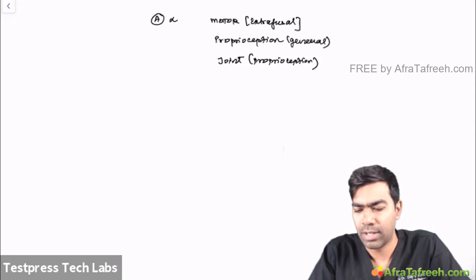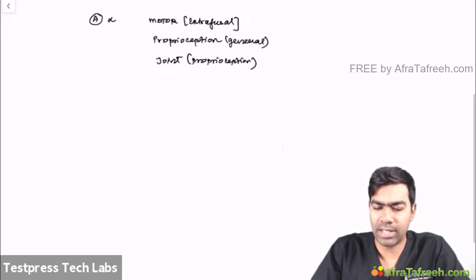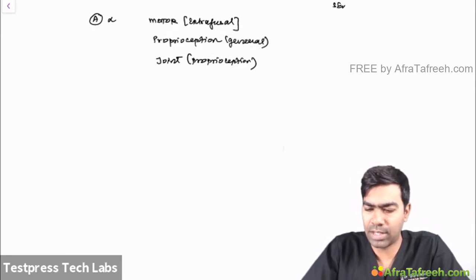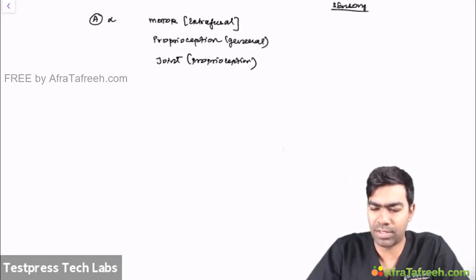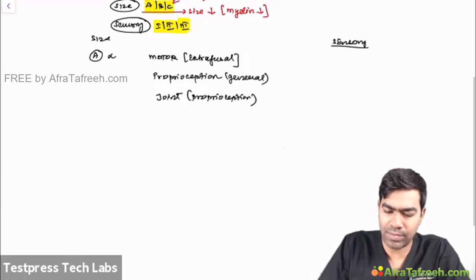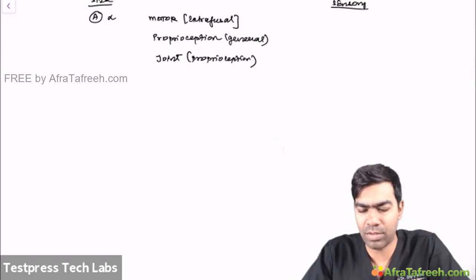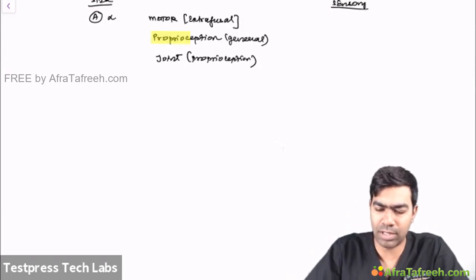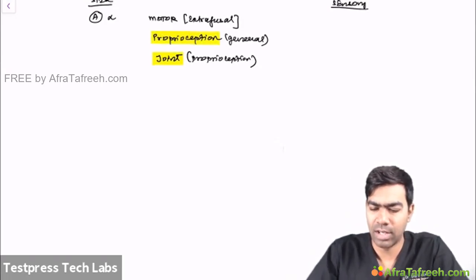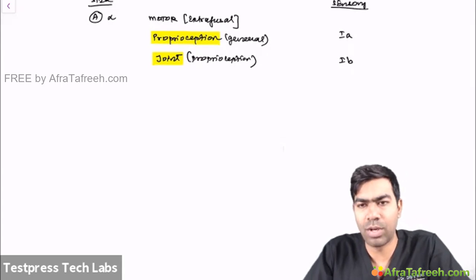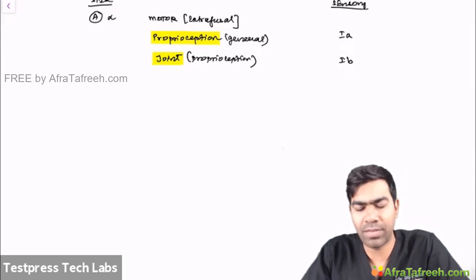So we know that. So we can integrate the sensory classification along with this. For example, when you take the sensory classification, we have the size classification on the left side. Based on the sensory classification, we all know that the first one will not come under sensory classification because this and this are the sensations. So I can write these are 1A and basically these are 1B fibers. So there are 2 different classification systems, and we are trying to integrate them.